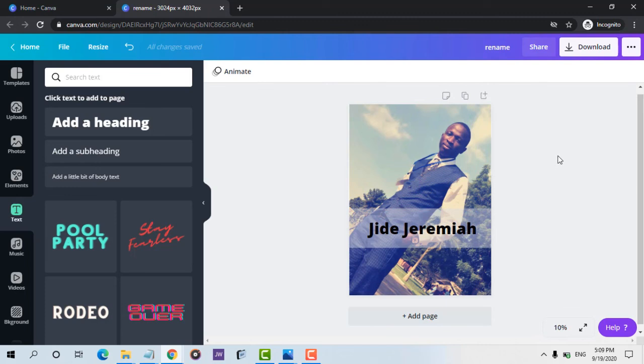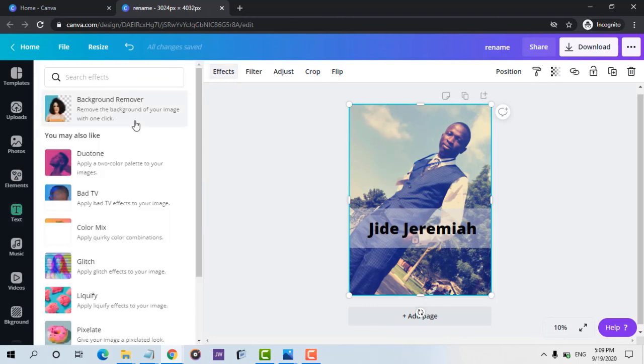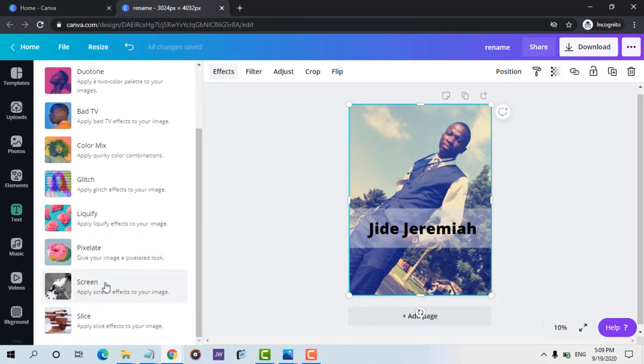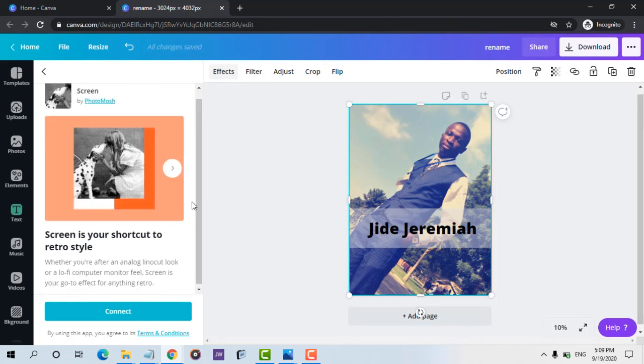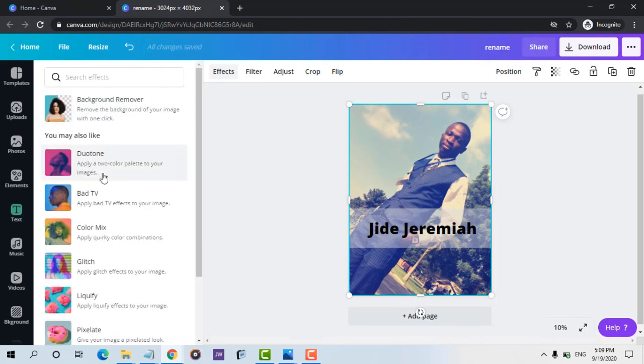Understand? You can actually do more than this, but the reason behind the video is just to show you the pro function, which is the background remover. There are many different functions here you can play with, like screen. I don't know how it works, but I believe it's something. Maybe you are still going to do some other connection, but the only thing I play with is this. Other stuff I did not play with.